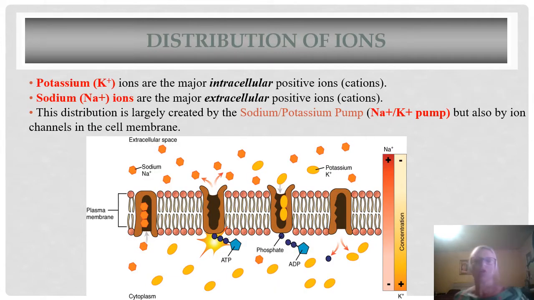All right, so let's look a little bit more closely at the distribution of ions here. The distribution, I should say, is maintained via active transport. And so these ion channels here help move sodium and potassium across. And we have different channels. We have gated ion channels, we have leak channels. So we have things that move by active transport or things that move by simple diffusion.